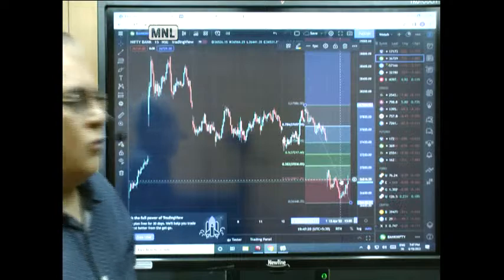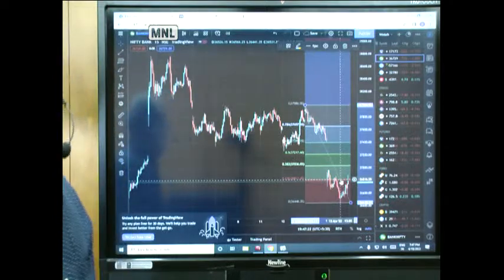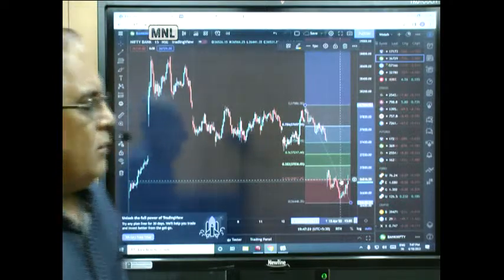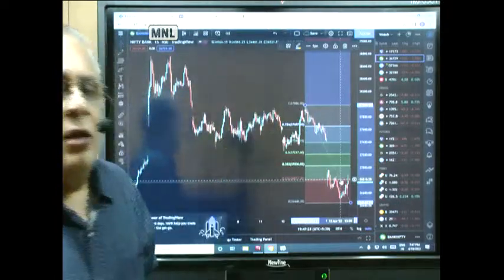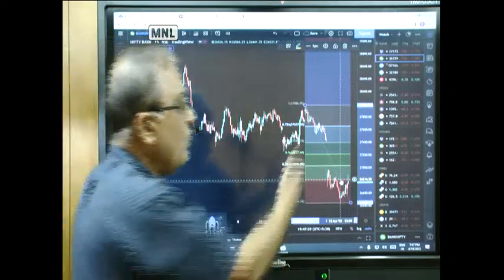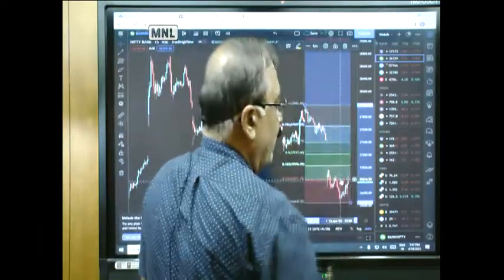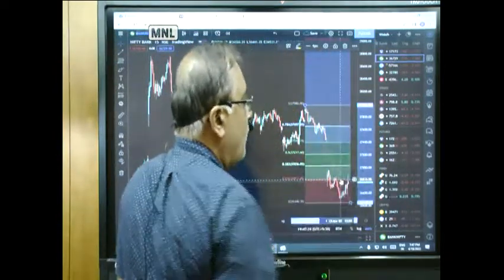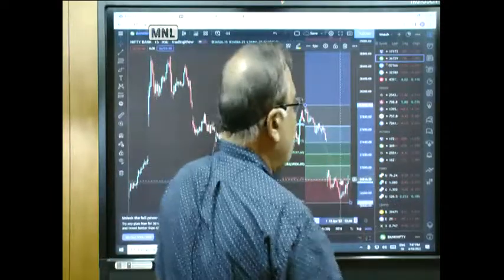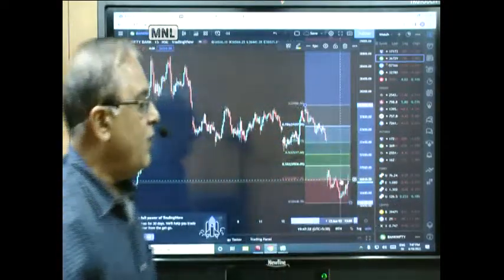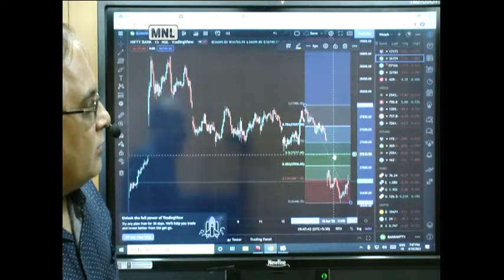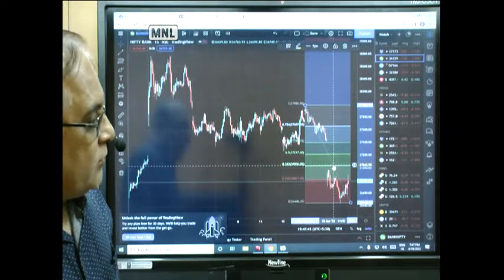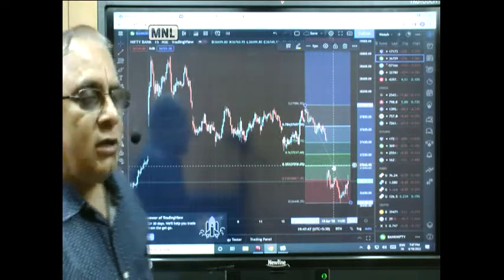So the trade doesn't look to be anything of any big bullishness right now, but tomorrow being tomorrow, we do not know. Any surprise upside will definitely meet resistance at one of these levels, and once it goes to one of those levels, it starts to fall below it. Let us say it goes to 37,217, then starts to fall below 37,36. Then you can even go for a short.